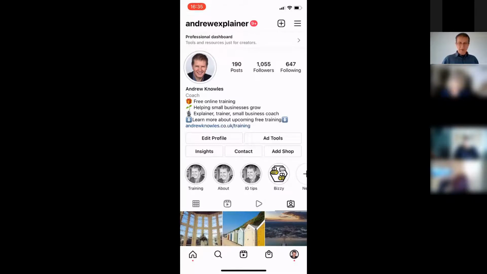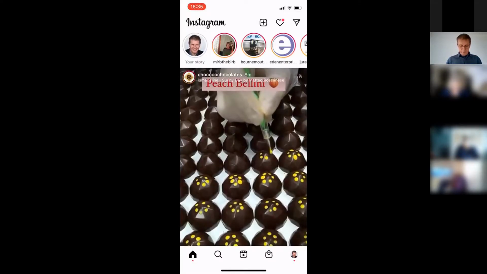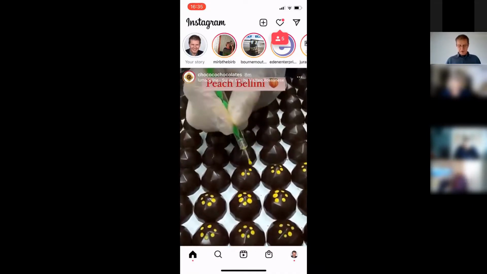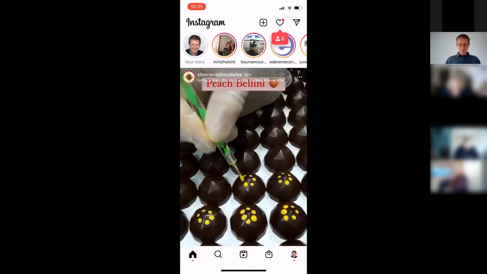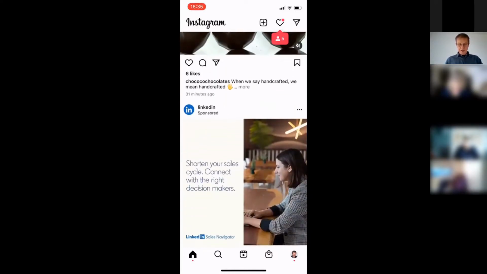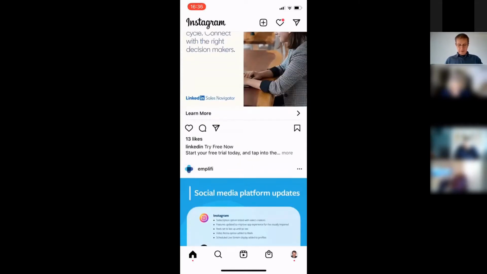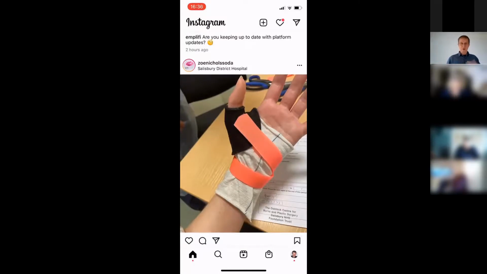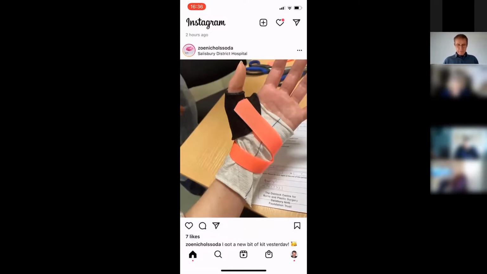Okay, let's look at a couple of other accounts. So I'm going to come out here. Now, before I do that, the options right down across the bottom of the screen. I've covered everything else, so what I'm looking at here is my profile. I'll press on the home, which is the bottom left icon. And this is typically what you get shown when you first go into Instagram. The home is where you're seeing the feed, the news feed. So if I just scroll, there's an advert coming up for LinkedIn, and there's various posts from other people. So this is the traditional news feed. This is where you see the posts that people have made. The next one across, the magnifying glass, is search.